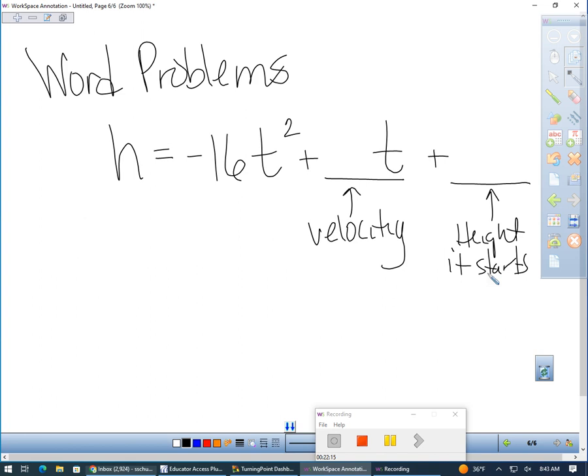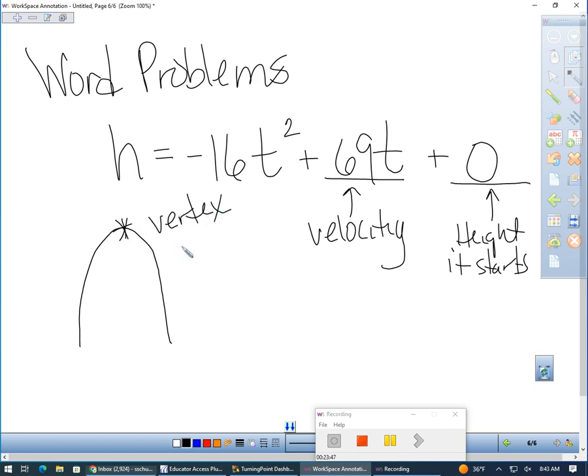And if I want to know what the maximum height is, let's think about this, right? So we just said that this is going to be 69 right here and a 0. First of all, this is a parabola that opens which way? Up or down? Opens down, right? So this is the geyser. It's going up and coming down. Where on this parabola is the maximum height? Yes, it's the vertex, isn't it? And it's the y value of the vertex.